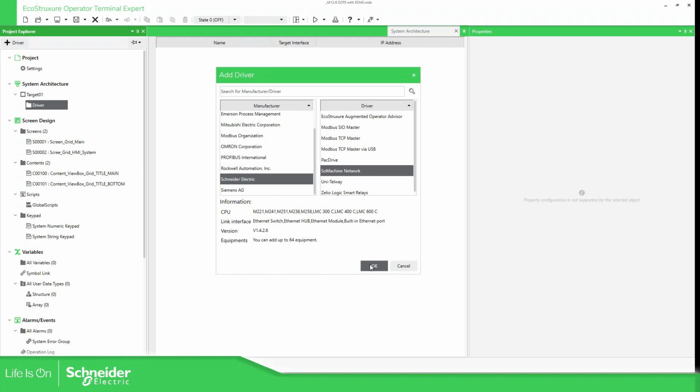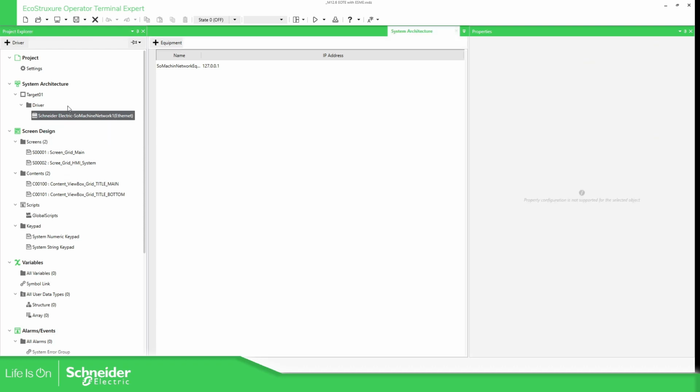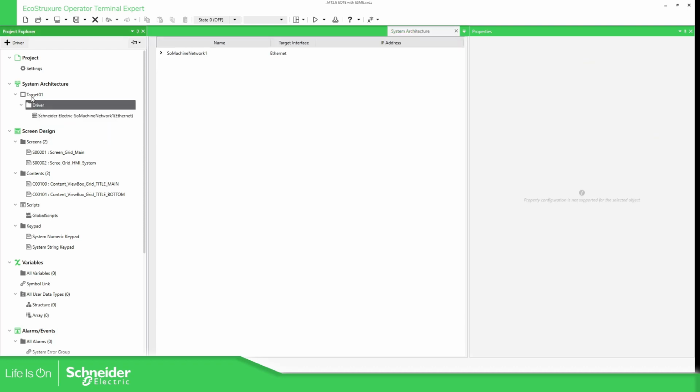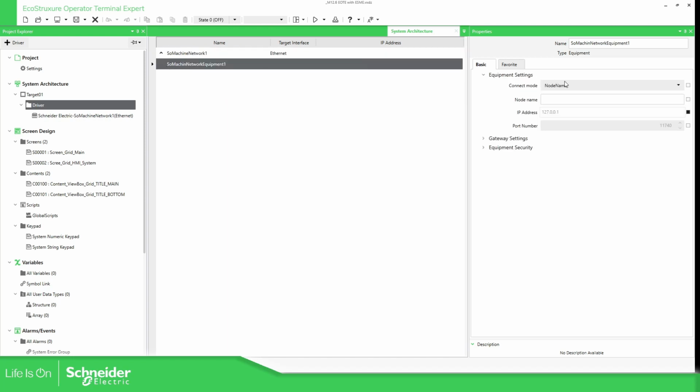So I select this. You can see that the driver is added. If we go back to the driver, the target interface is Ethernet, and here we need to select the network equipment, which is the reference of the PLC that we can have here.